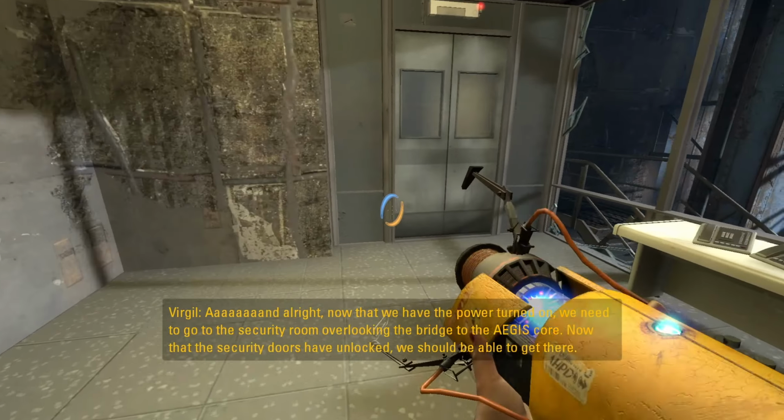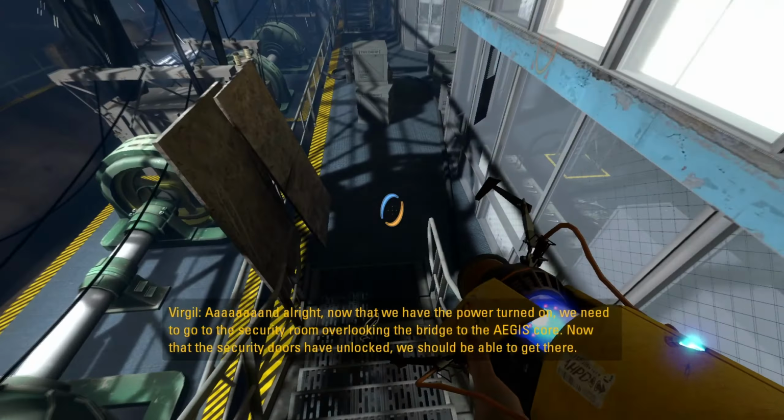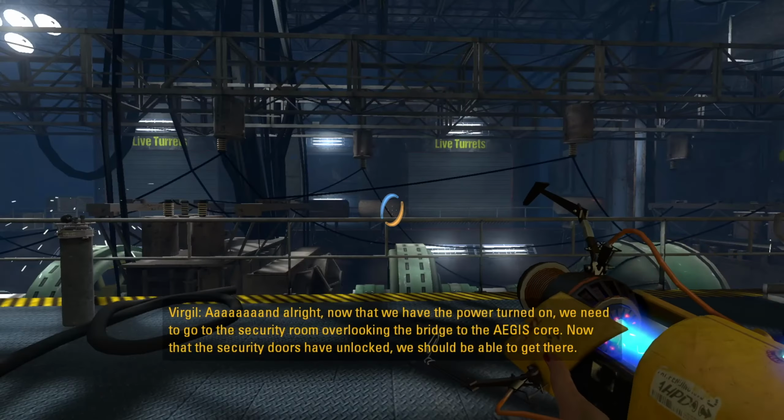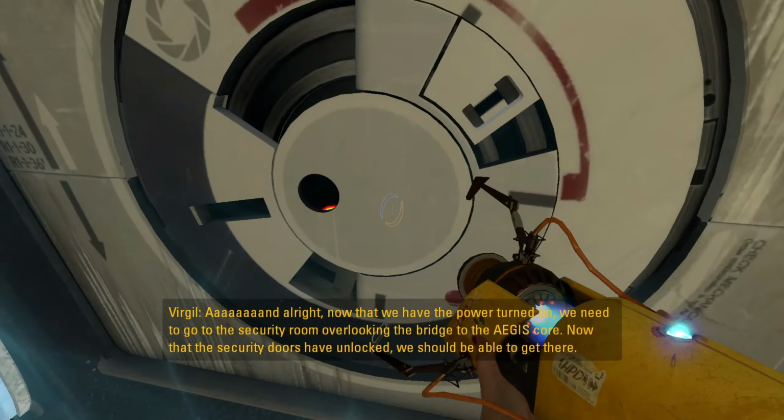All right, now that we have the power turned back on, we need to go to the security room overlooking the bridge to the Aegis core. Now that the security doors have unlocked, we should be able to get there.